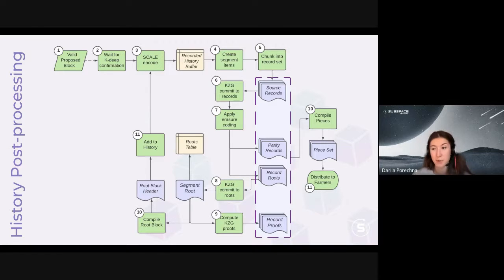We distribute the resultant pieces to farmers. We add the segment root to the roots table in the state, and we add it back to the history, and so it goes on. When you have time later after this presentation, you could come back and look at this diagram in more detail, but otherwise it's going to take a long time for me to describe it exactly.